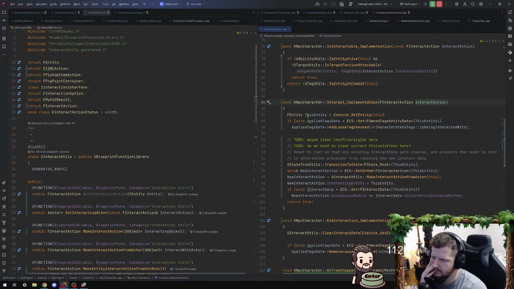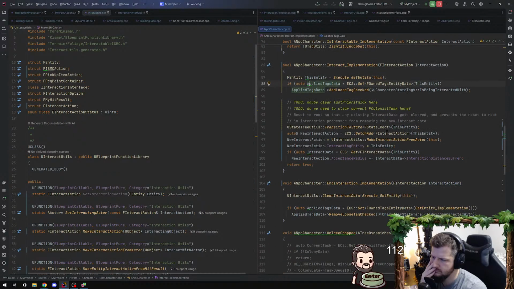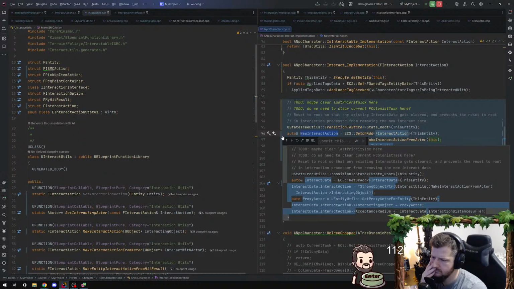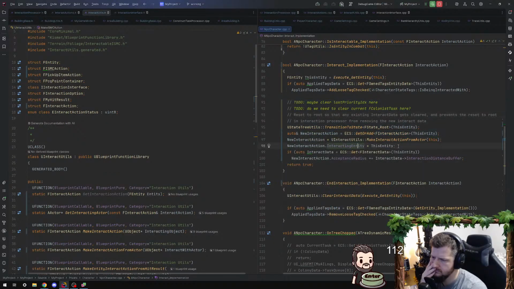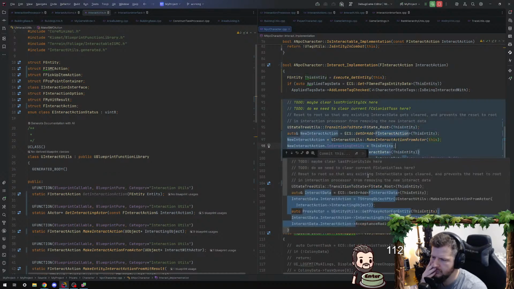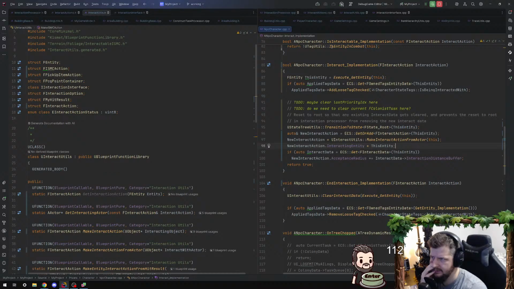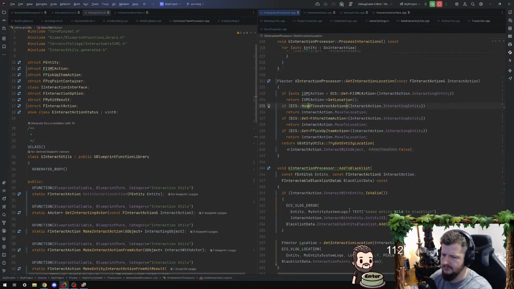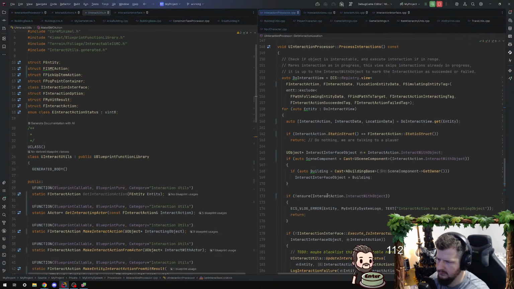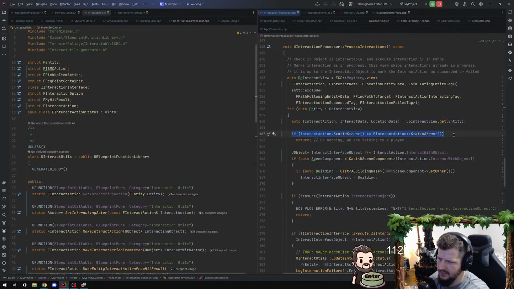Interact action. What do I need to do here? I feel like this is not populated. Where would I have populated this? Interaction processor. Save me. I don't know if that's gonna work either.